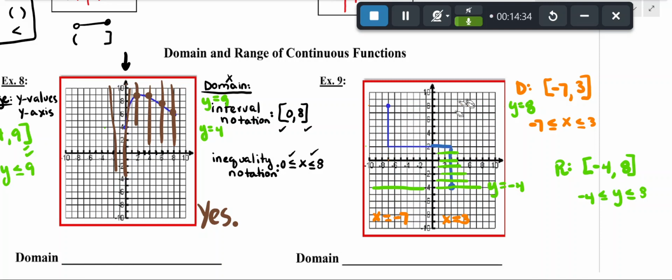Now, if we clean this one up over here. All right, my bad. And looking at this one, now if I draw a vertical line here, you see how I'm touching the function at multiple places here? That means it's not a function, okay? If I draw one here, I'm only touching one, see? So nice and pretty, but then we go back to this one, and once again, we're touching the function at multiple places. So when you have multiple dots on the same vertical line, that means it's not a function.